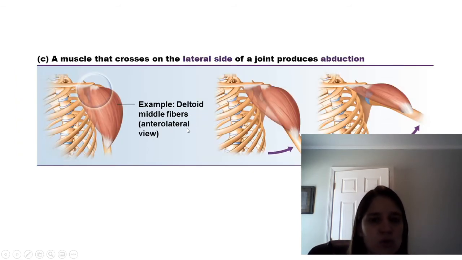If your muscle's crossing on the lateral side, you're producing abduction, right? So the deltoid muscle here, we're here at the shoulder, it's on the lateral side. So this is midline, this is lateral side. As it contracts, it pulls away from midline. This bone here is being abducted.